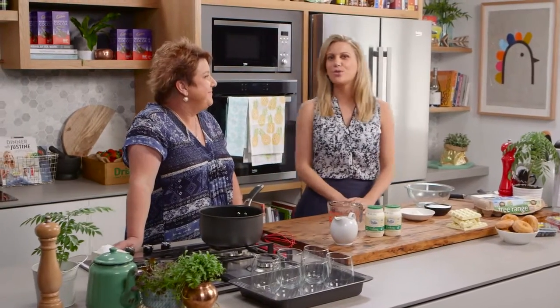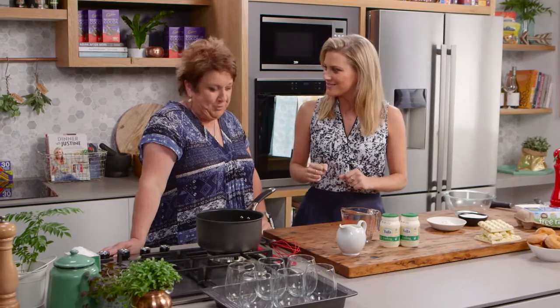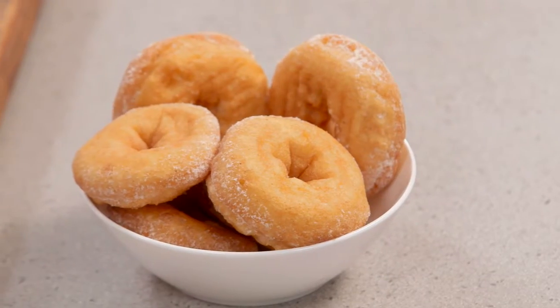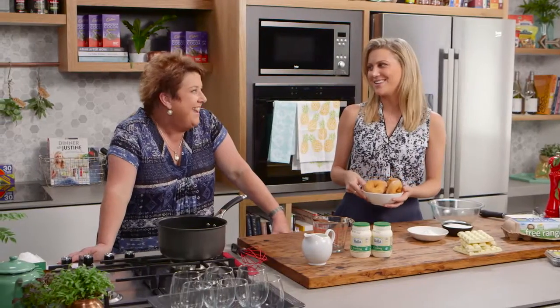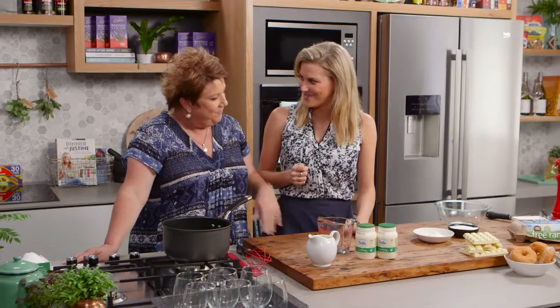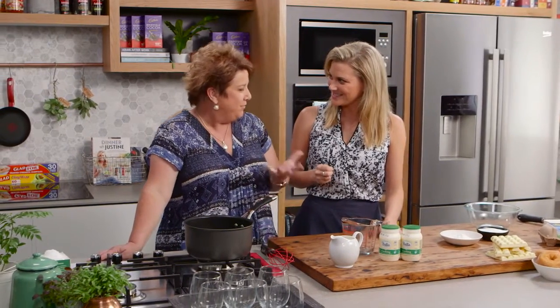We're going to be making beautiful trifles here. We're cutting a few corners too. We're not making the sponge cake. What are we doing? We're making cinnamon doughnut trifles. Oh, doughnuts. I love doughnuts. I like doughnuts too. I think doughnuts have come into their own lately. That was the inspiration behind this trifle recipe.